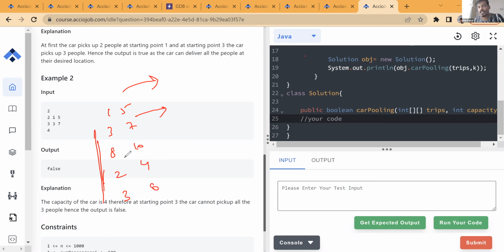Forget about the passenger count for now. The third parameter is passenger count, so that is also important. There can be 2 passengers, 3 passengers, 5 passengers, 1 passenger, 3 passengers over here. How will you sort? What's the sorting condition? Any idea? First element is the capacity. Will we sort based on the capacity? No, we don't need to merge it.